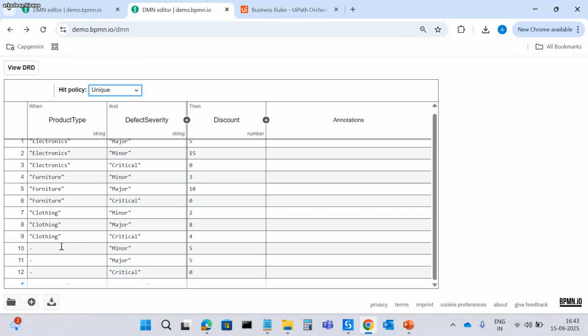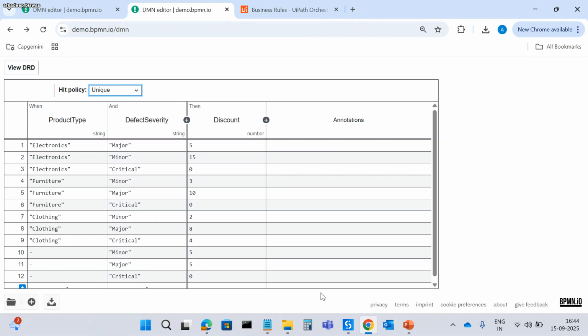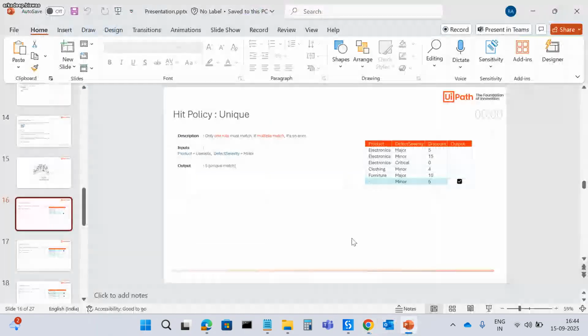As Kunal already explained, the dash in these DMN tables means any product category. So coming back to the policy, it says that only one rule must match in the table.